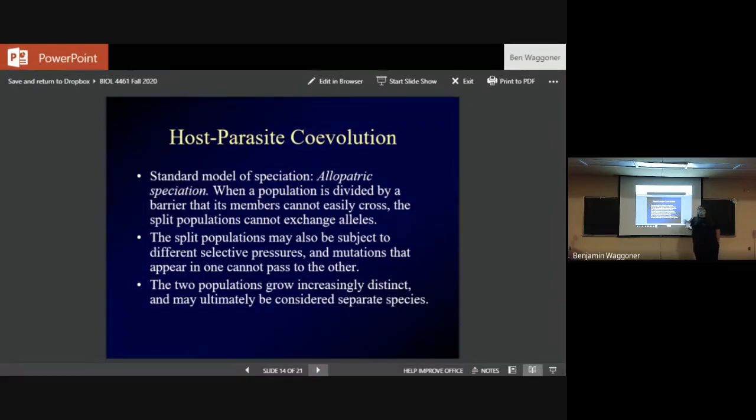Alternately, you could have a population and some members of it get across a barrier that's already there that they don't normally cross and found a new population on the other side of the barrier. This is what happened in the famous example of the Galapagos Islands. You've heard of them? Maybe yes? Okay, you might remember there are a bunch of birds in the Galapagos called the Galapagos finches. They are closely related to finches on the South American mainland. We know the species that they're closest to. It's in a genus called Tiaris.